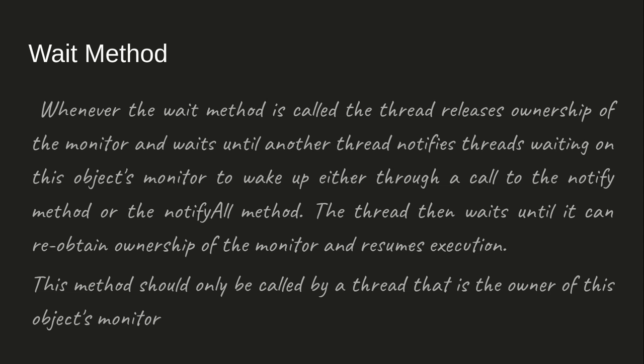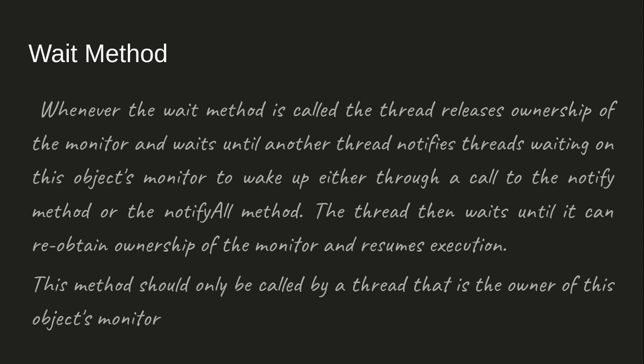So whenever the wait method is called, the thread releases ownership of the monitor and waits until another thread notifies threads waiting on this object's monitor to wake up, either through a call to the notify method or the notifyAll method. So to put it simply, whenever you call a wait method, the thread releases the lock object and goes to a wait state.